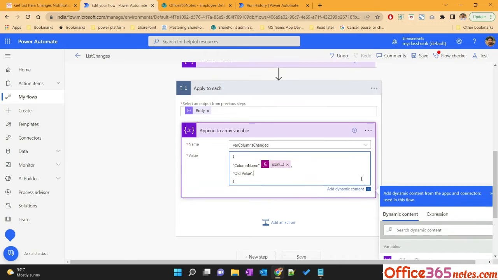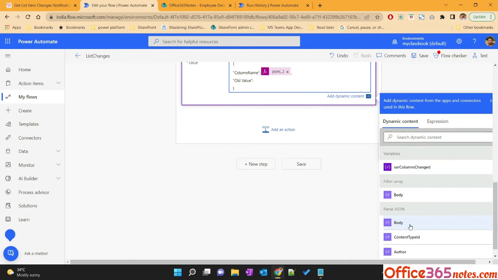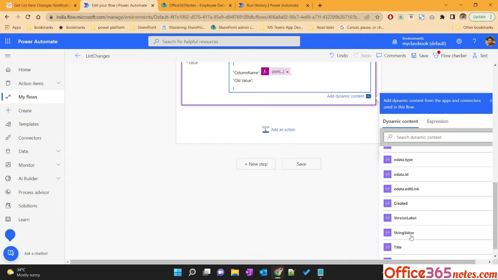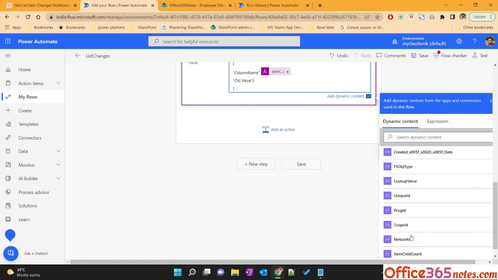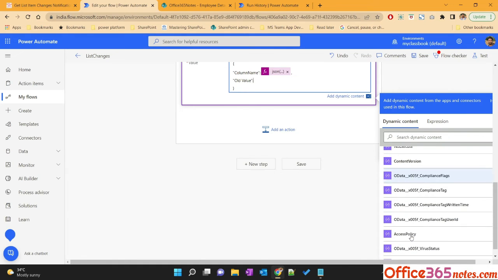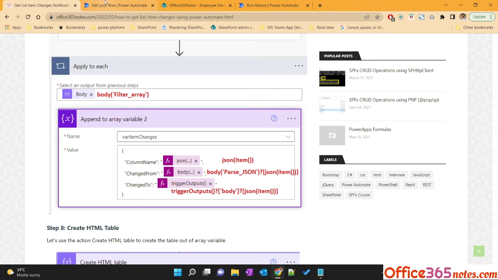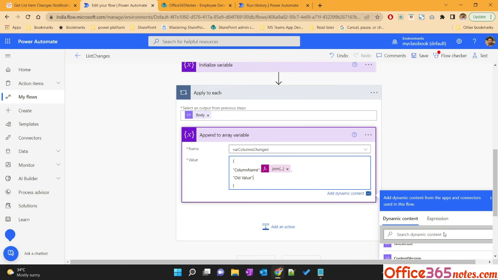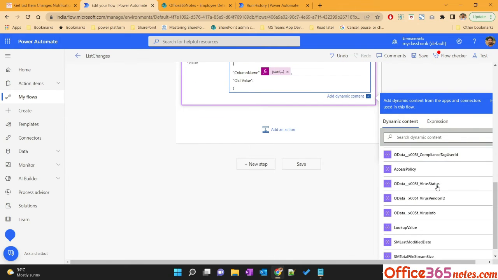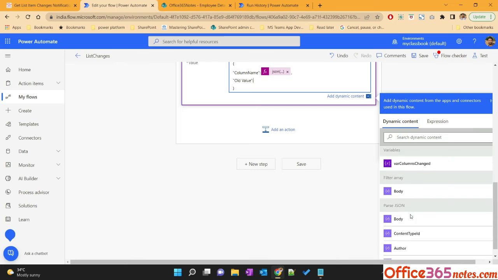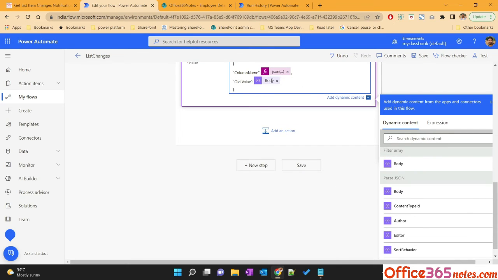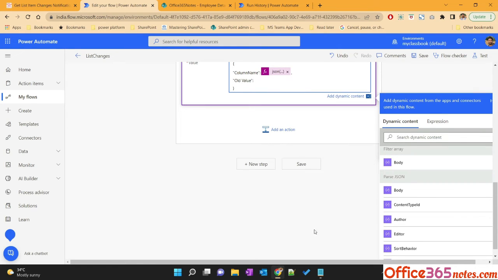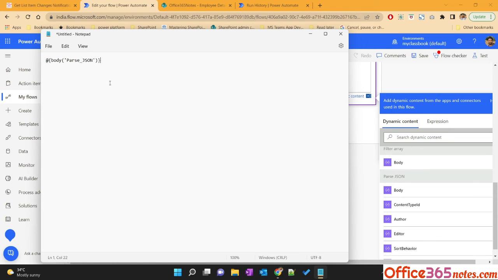To get it, we will use the parse JSON body. Yeah, here it is. But we don't need the entire body, right? So we'll just make some changes.